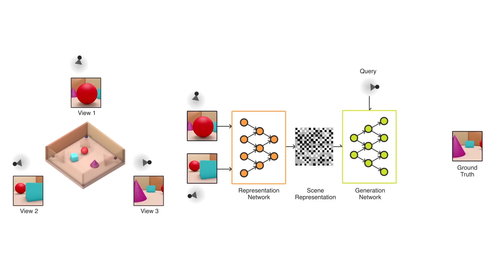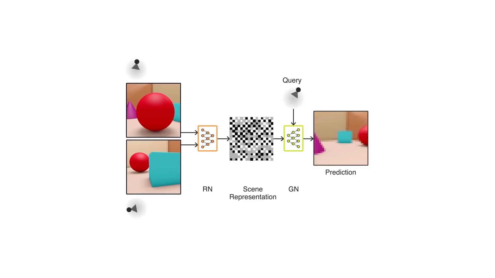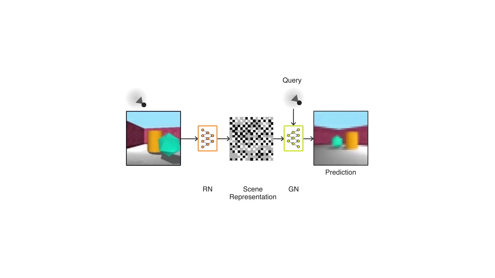Then, the generation network will be asked to predict, a.k.a. imagine, a scene given both a previously unobserved viewpoint and the scene representation created by the first network. The generator essentially learns how to fill in the details given the highly compressed, abstract representation created by the first network, inferring likely relationships between objects and regularities in the environment.